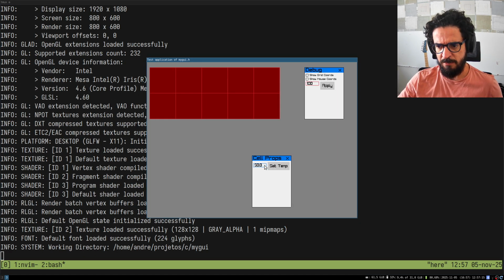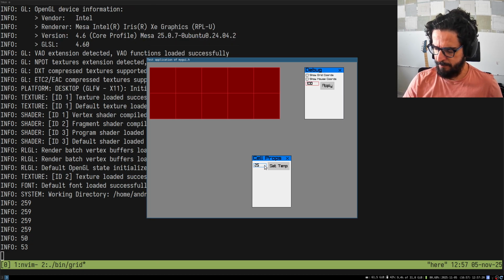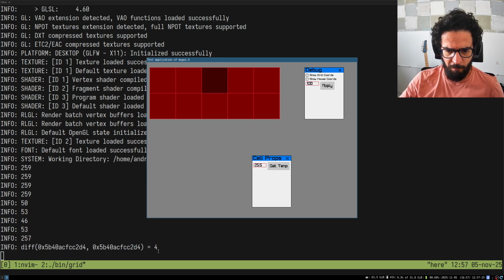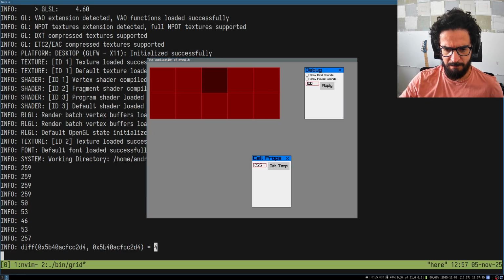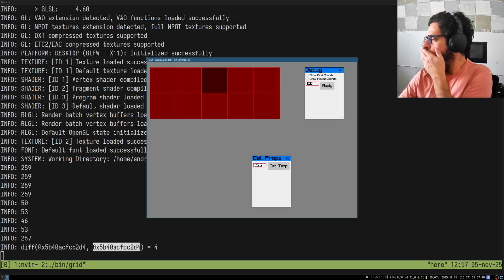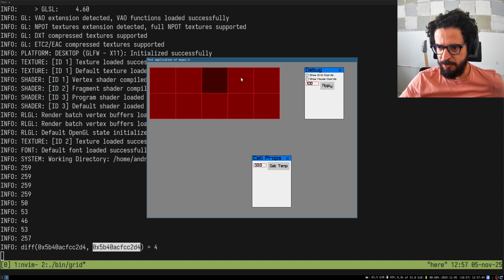I'll put 25.54. So they are exactly the same. Yeah, but it worked. My assumption wasn't correct. But it worked, which is what matters.